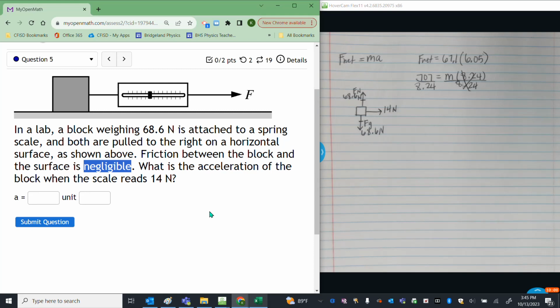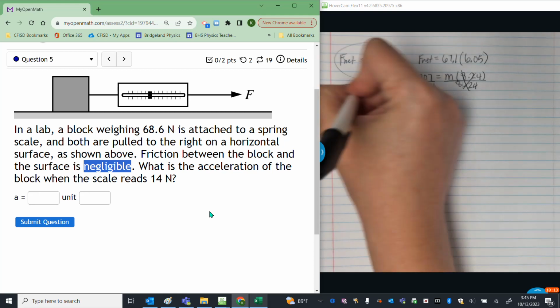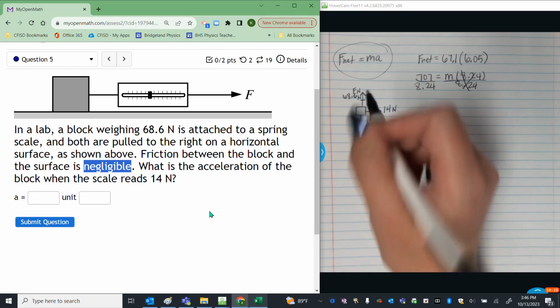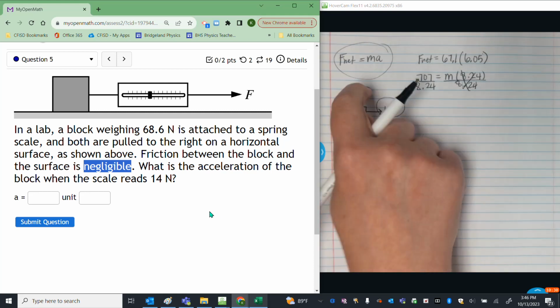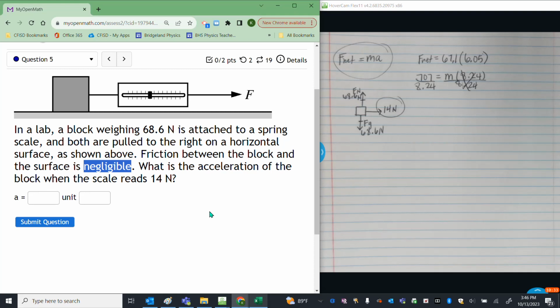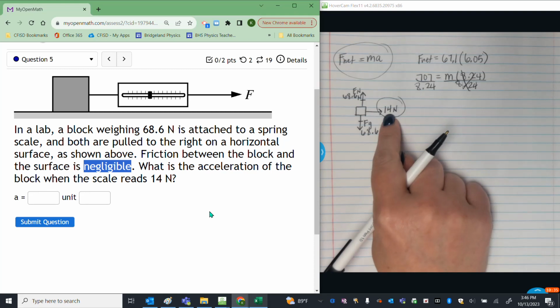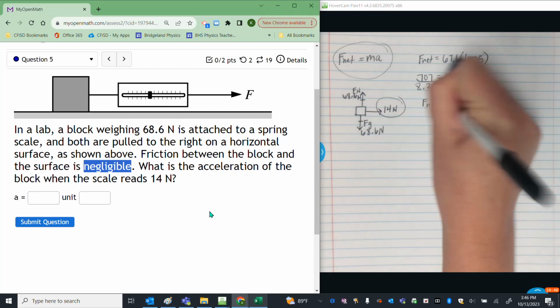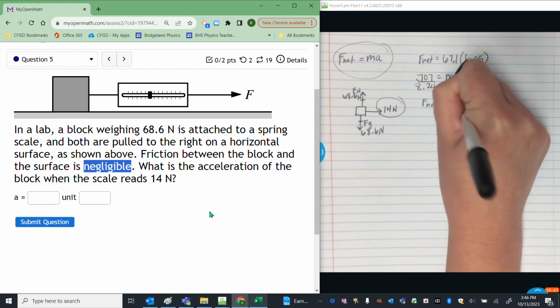Okay, so from here we're looking for acceleration. It's the same equation we've been using: F net equals m times a. That's how I find acceleration, which means I need a net force and I need a mass. Looking at the question, I can see the net force. Really, I see it in my picture. This is my net force because these two forces cancel each other out. So the only force remaining that's not canceled out is this one. So I have F net, and it happens to equal Fa, which is 14 newtons.